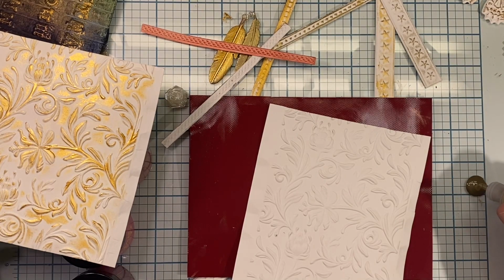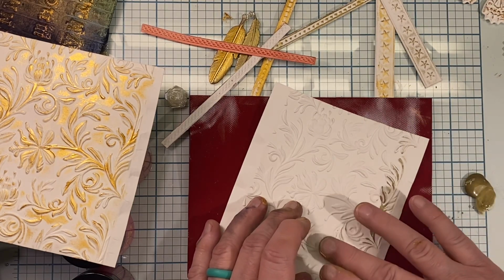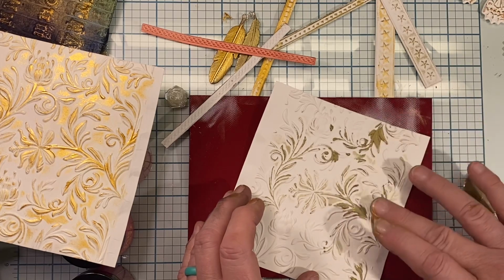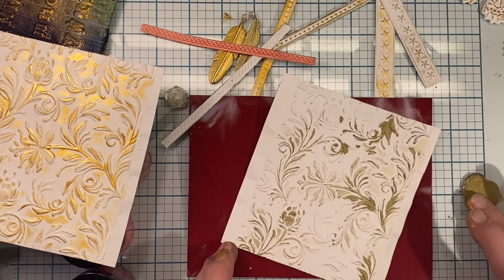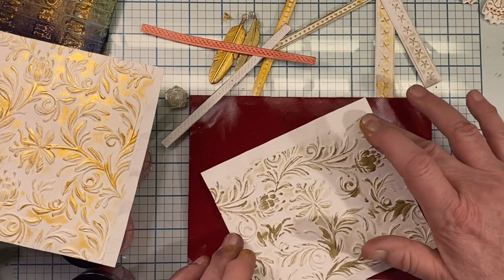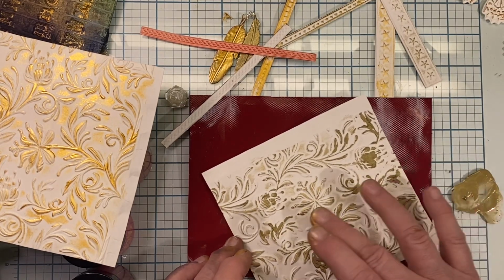I can tell I'm going to need a pretty good dab of it here. And I'm going to work quickly. I can tell this is going to be pretty awesome. See how it's already starting to thicken up on me, though? In order to keep a flat finger and get it spread properly, I need it to be pretty liquidy. Yeah, there's plenty there. See, it's already having trouble spreading. So probably best to work in small spurts if you don't want it all gummed up like that.